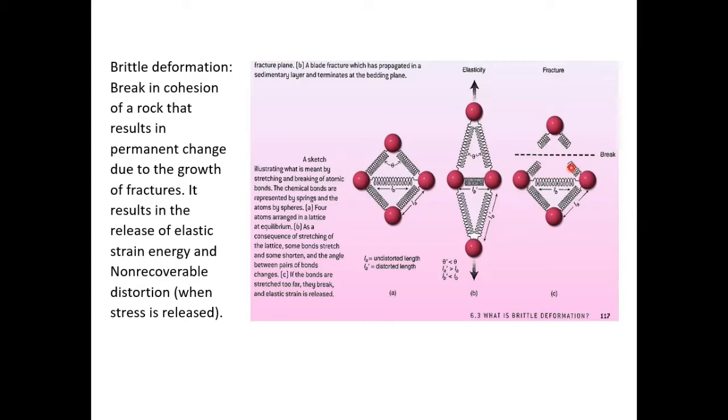It results in the release of elastic strain energy. Before this point, at this stage in the middle diagram, these springs store lots of energy because you are pulling springs in one direction, and as a result of this tension, lots of elastic strain energy will be stored inside the material.